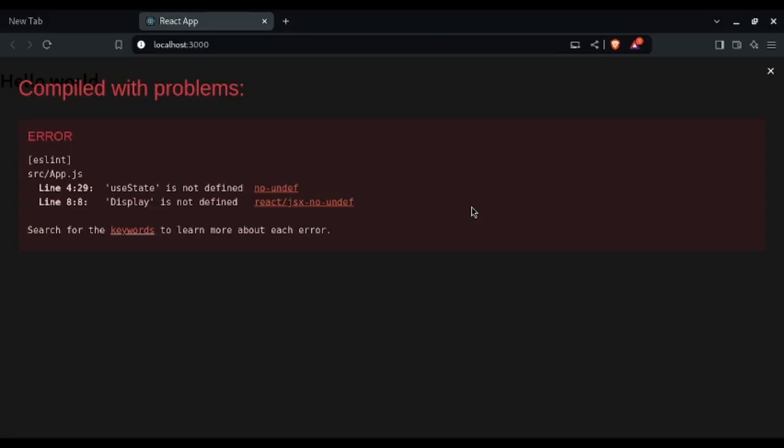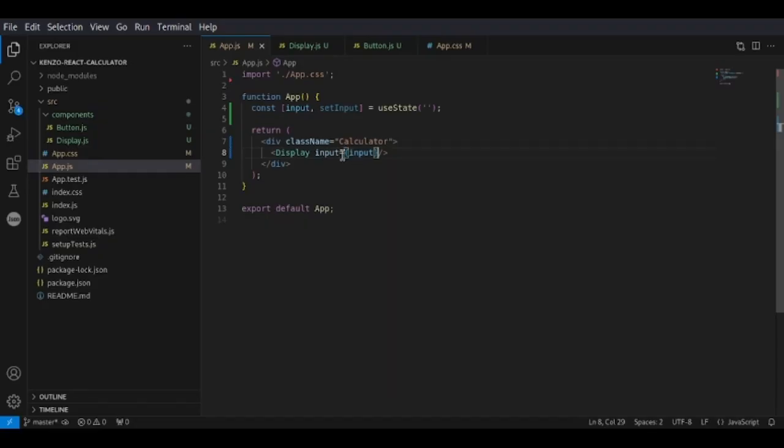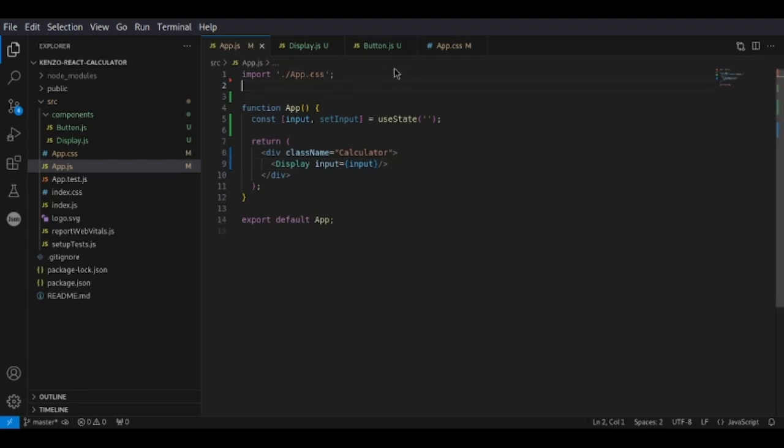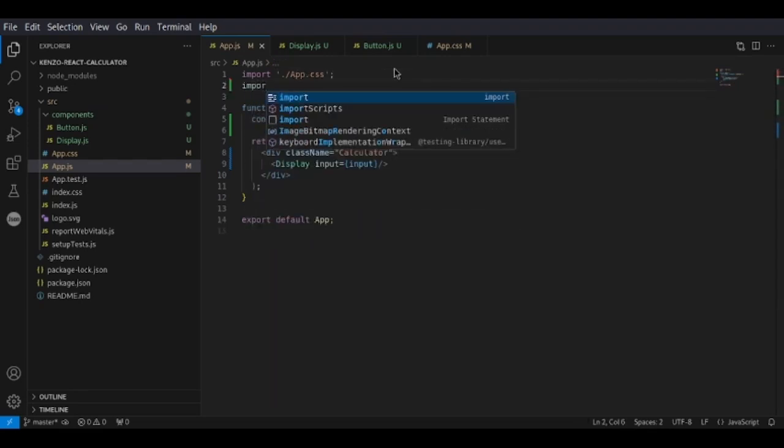Let's take a look at the thing. So it's saying useState is undefined and display is undefined. That's because we haven't imported them as of yet. So you can import them by saying import React.